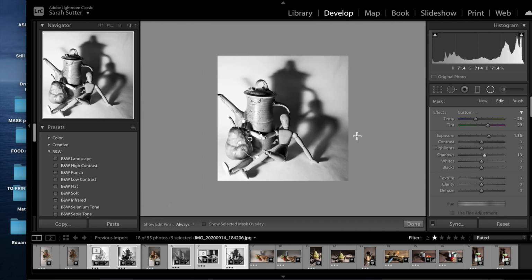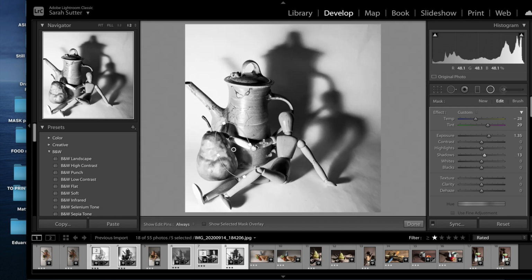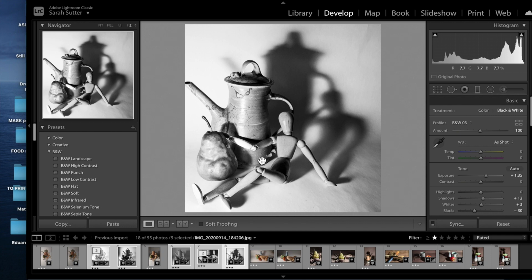And if you zoom out, now we can see relative to the rest of it, it's got a little more brightness, right? That's without it. That's with it. It's just sort of like a little spotlight, right? So in that area, and I can be as precise as I want to be with that, I can have it right either where I can't see those edges and details, or I can open that up a little bit so I have a little more information. And I just double click and apply it.